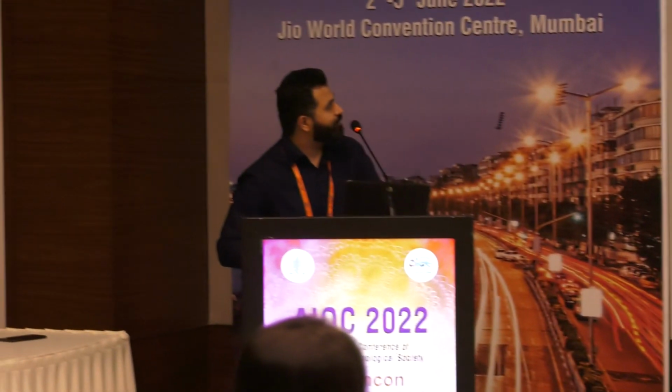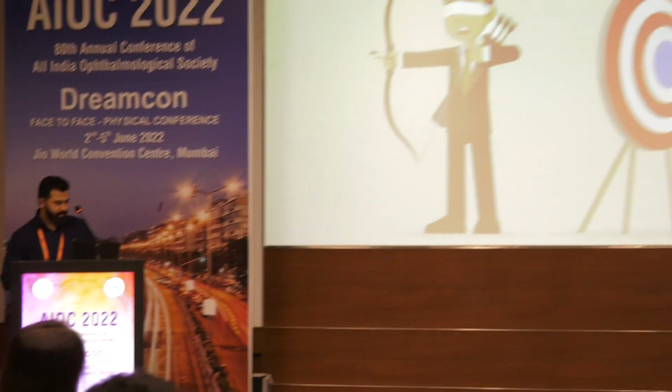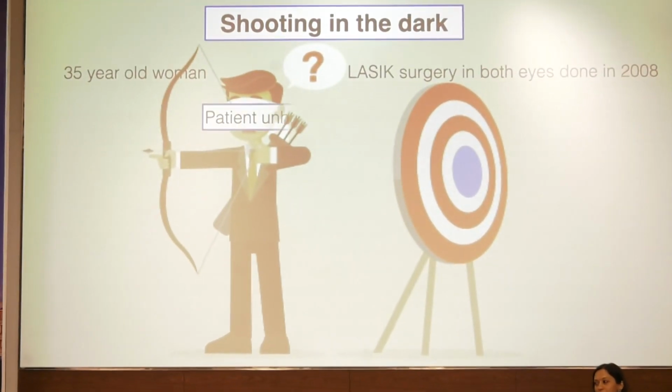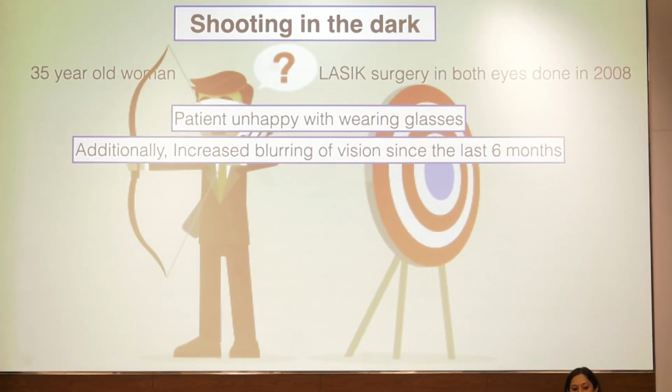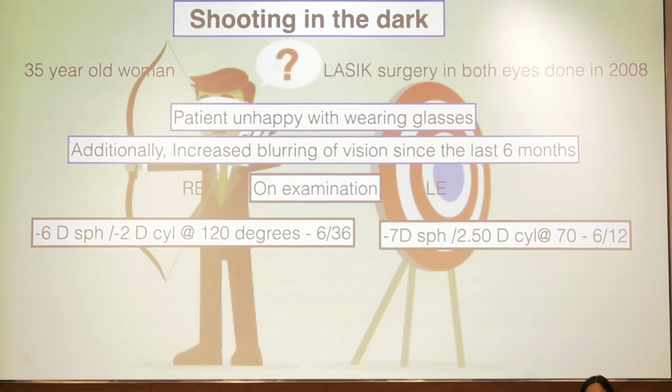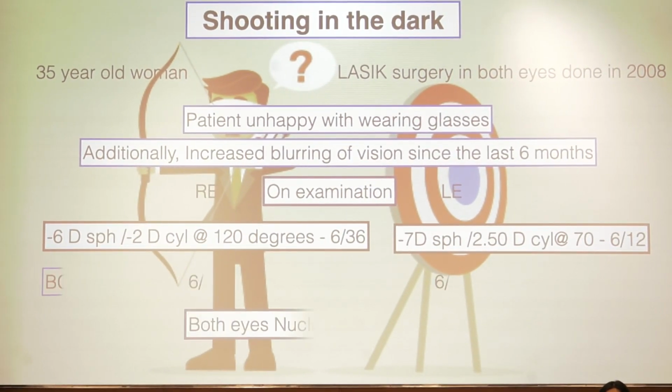Tushar. So very good afternoon, and thank you for having me. So the case that I'll be presenting is called shooting in the dark. So this was somebody who had undergone LASIK surgery in the past. This is a 35-year-old lady, and the challenge now is the IOL power calculation. So she has a cataract now, and we have to plan surgery for her. Now, when the optical biometer here refused to give any measurements, from the axial length that you get from the ultrasound, you can see this is a high myope.